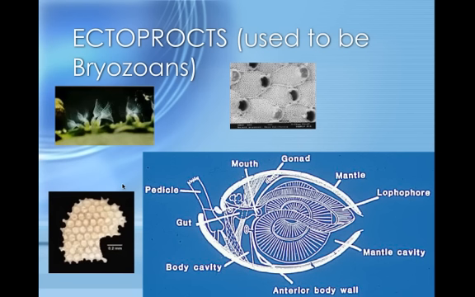They tend to be colonial animals with hard ectoskeletons. Those ectoskeletons have pores, so they stick their lophophores out. They are sessile, and there's about 5,000 species, some of which are important reef builders.